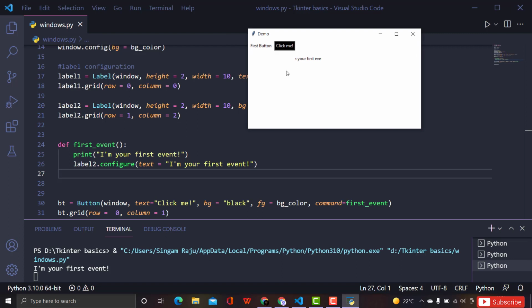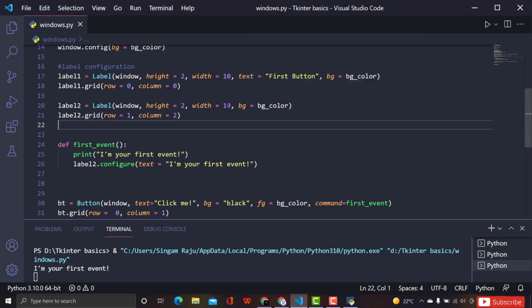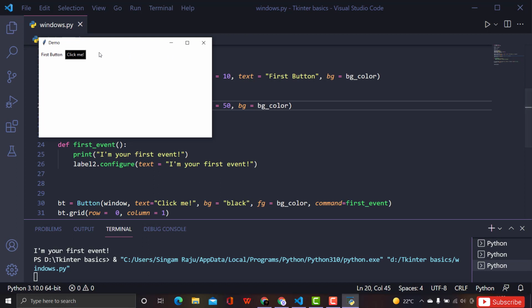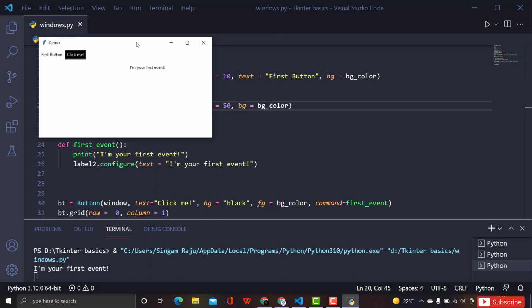What is that? I'm your first event. Okay, the width is not enough. Let's give 50. And yeah, this time it's working.